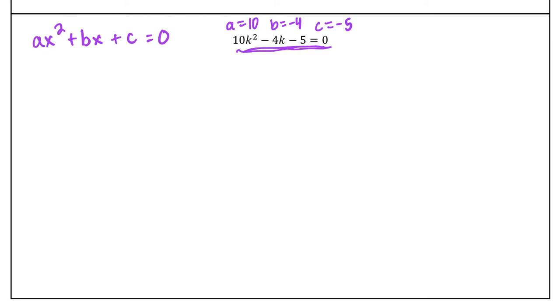The formula itself is, buckle up. No, that's not the formula. X equals, you might not want to start writing it down until I'm done. X equals -b plus or minus square root of b squared minus 4ac all over 2a.